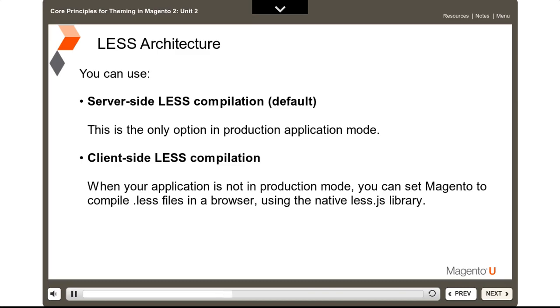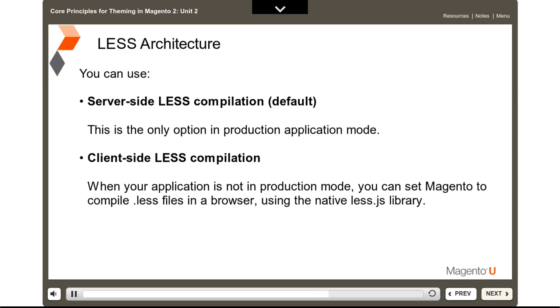Extending a theme by using _extend.less is the simplest option when you're happy with everything in the parent theme, but you want to add more styles. Simply make your less changes in the _extend.less file. To override parent styles, that is, to override the default Magento UI library variables, create a _theme.less file in the web/css/source subdirectory.